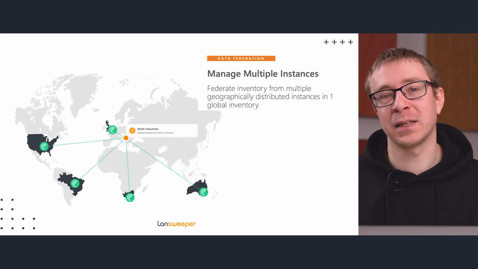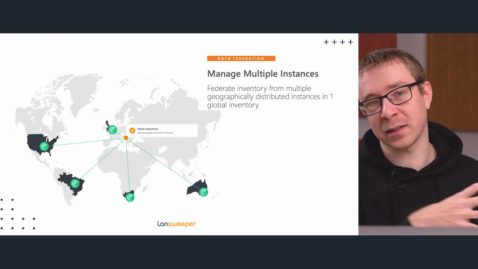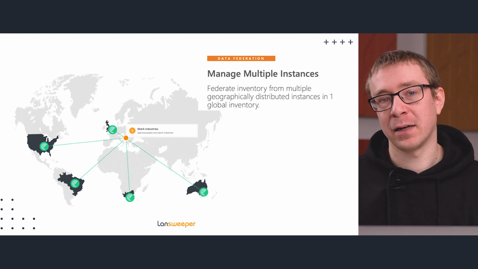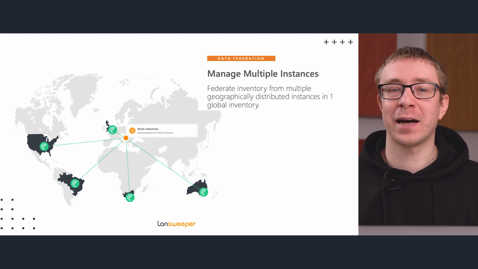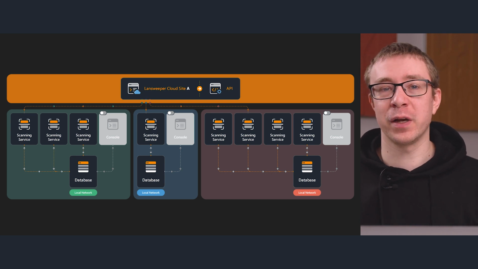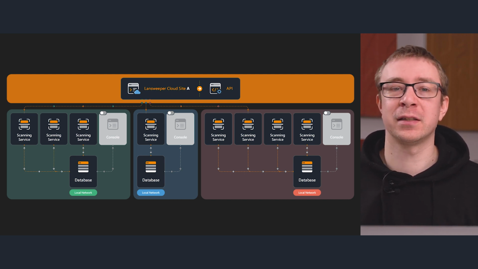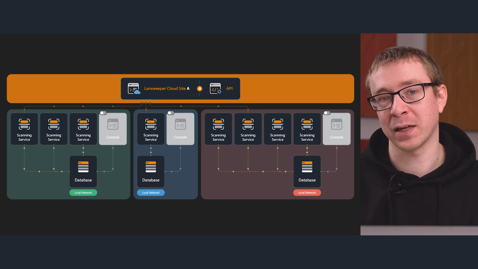Now, data federation is something that, when we look at our architecture, especially for larger organizations, will come into play, because large organizations will often have multiple local Lansweeper Classic installations that are separated from each other to ensure that the data is separated as well. Now, in order to get that one single overview of all of that data, that's why we have data federation in Lansweeper. You can connect all of those Lansweeper Classic installations with your Lansweeper Cloud site, and that way all of the data gets combined into one place, where you can then view all of it combined and make sure that you have the proper access management as well.